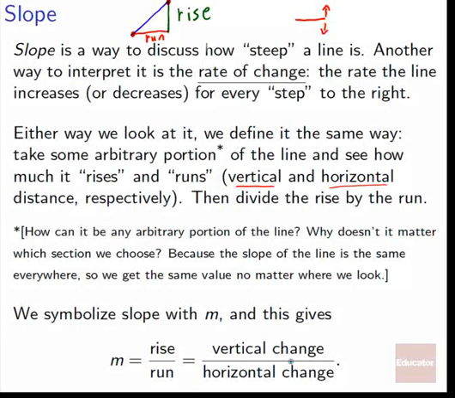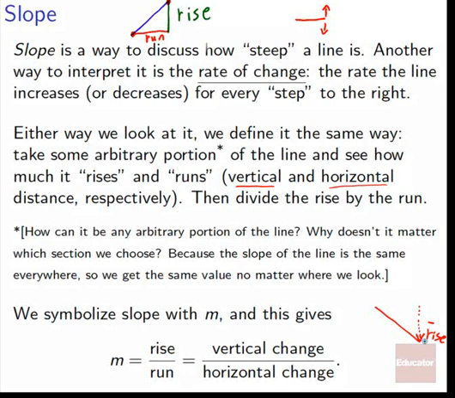So we can also talk about this, since rise and run are just other words for vertical change and horizontal change. The slope is equal to the amount of vertical change in our line divided by the amount of horizontal change in our line. Now keep in mind, vertical change could go down, right? At which point we would have a negative rise. Keep accidentally swapping them. We would have a negative rise if we wound up dropping down.